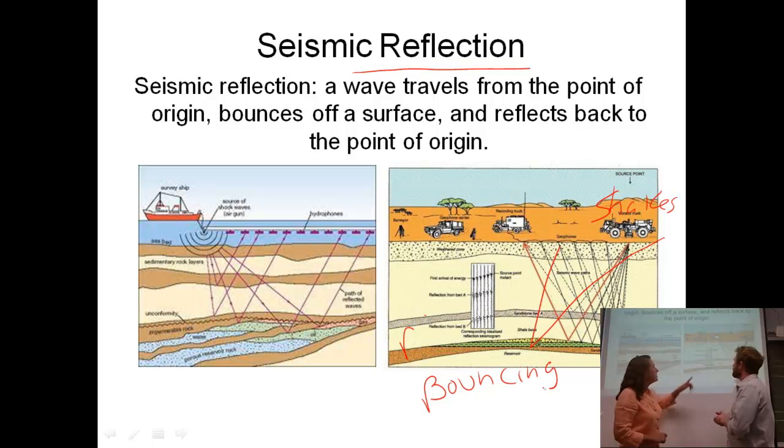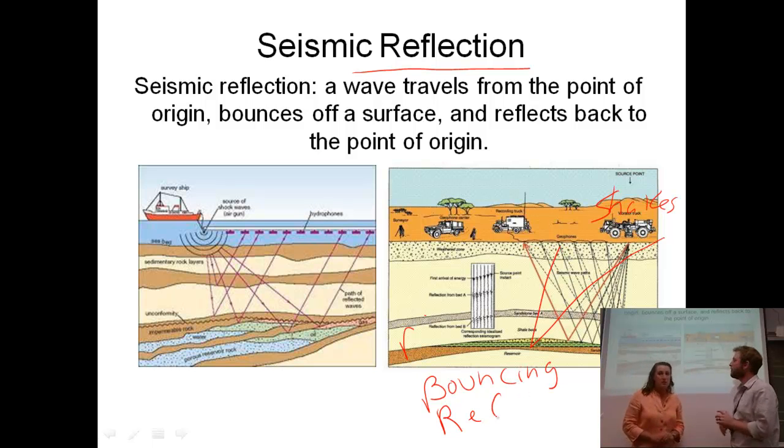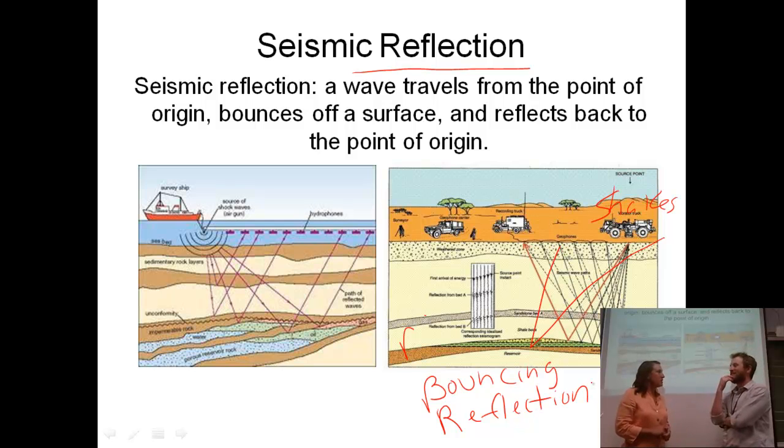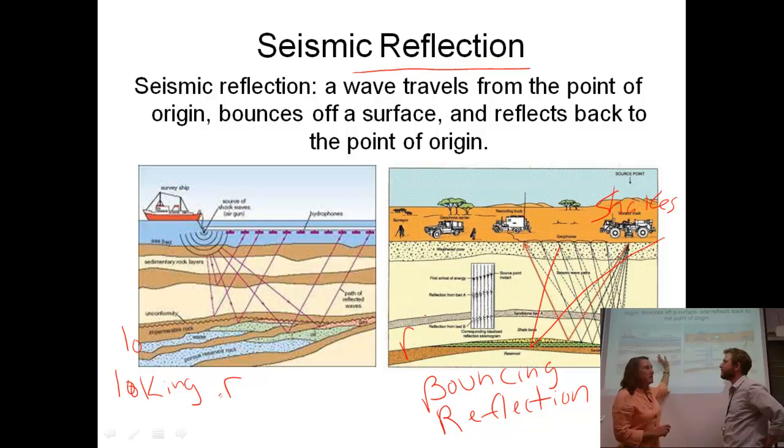reflection. So the thing that students probably know this from is the movie Jurassic Park. In the beginning of the first movie, when they were looking for the dinosaur bones, they were out using the seismic generator to look inside the Earth for some difference in the material, and they were looking for bones versus the sediment that it was around. So in this case, they're looking for differences in the layers of the Earth based on where the reflections are occurring.